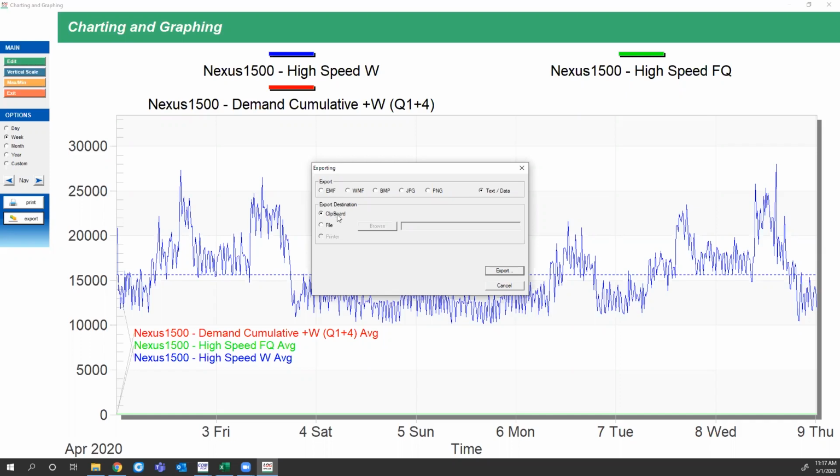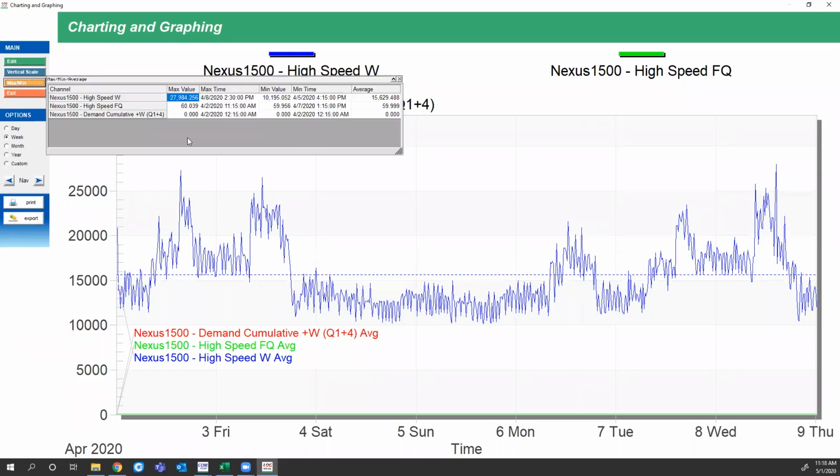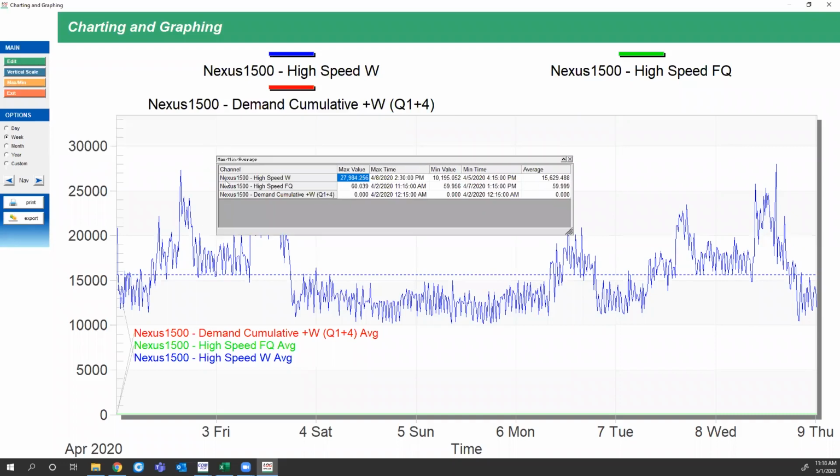You can export this to the clipboard, to a file, or if you have a printer connected to your computer that's online, you can send this directly to a printer as well. This max min button allows you to see your highest and lowest value for the week of April that we're looking at, the 1st through the 9th.